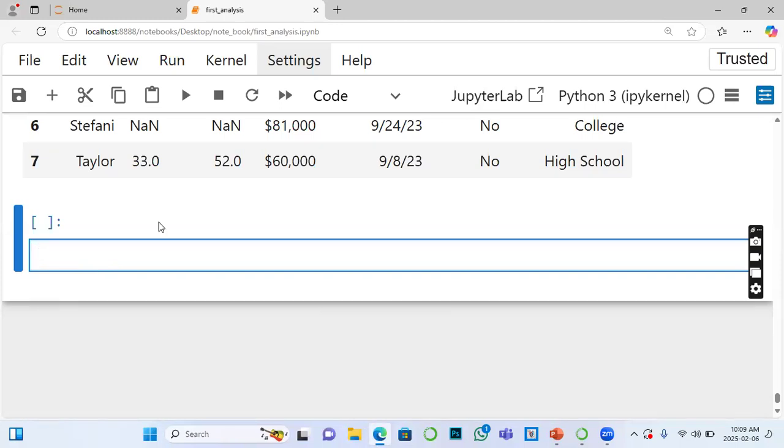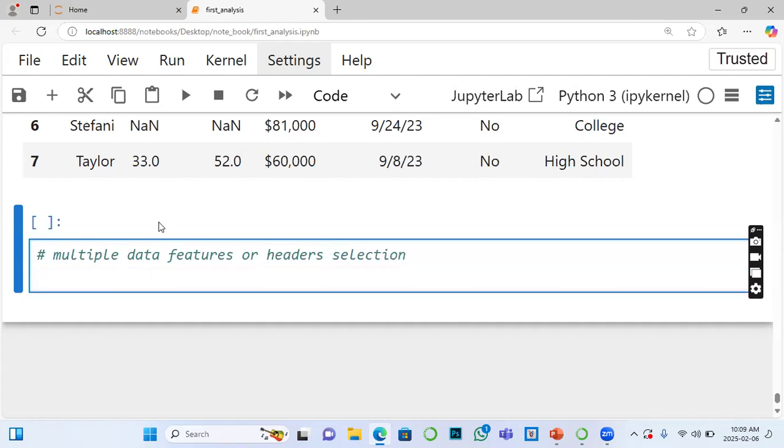So what we are doing here is multiple data features or headers selection. That is what we are doing here.